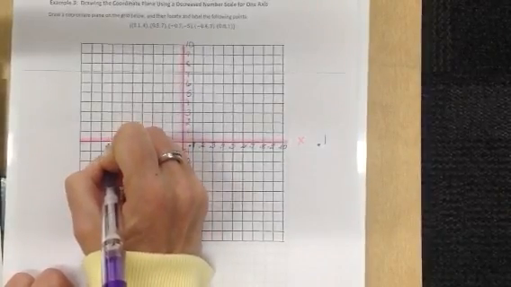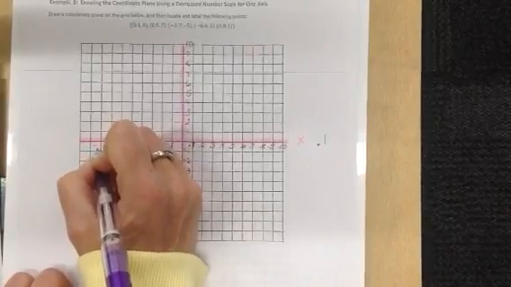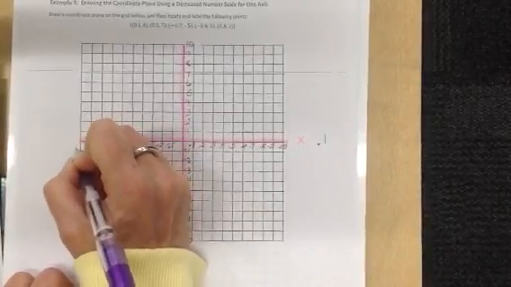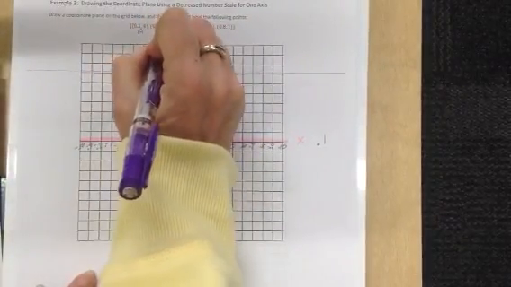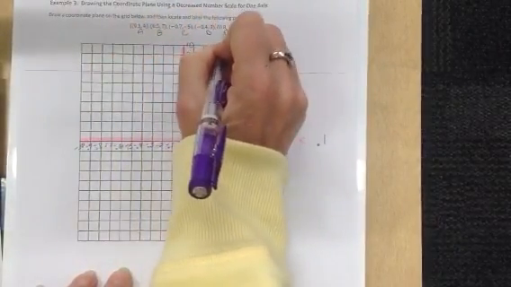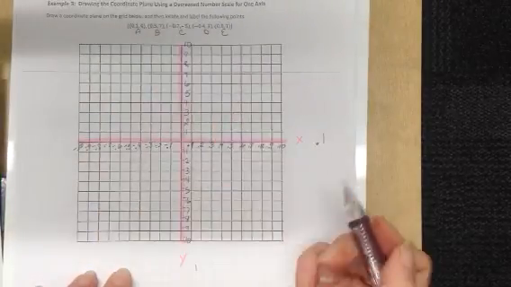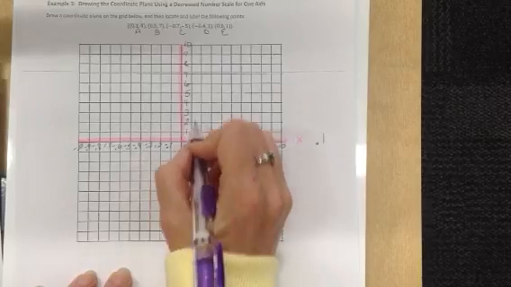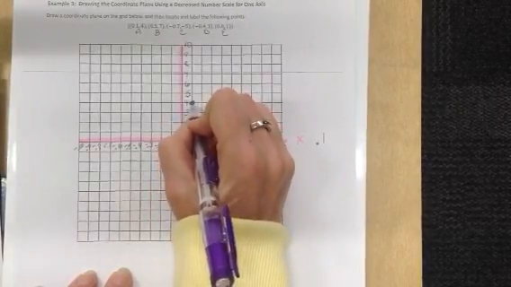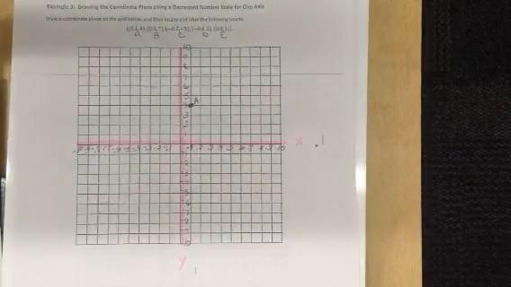I'll do a point, and then we can label our points up here, A, B, C, D, and E. And my first point A, which we will do together, and then you will finish, would be 1, +4, which would go here, and there is your point A. And then we're going to just finish up our last grid on the very back page.